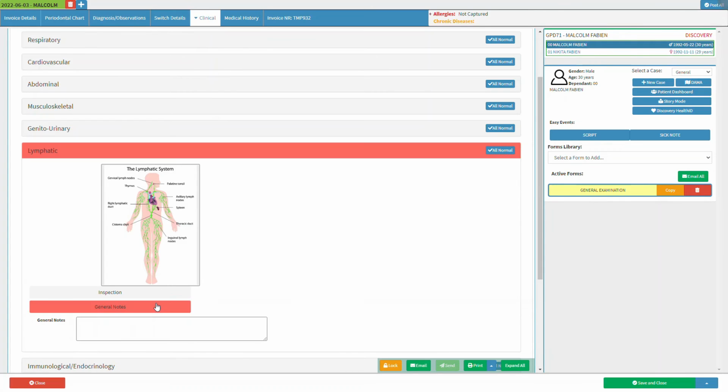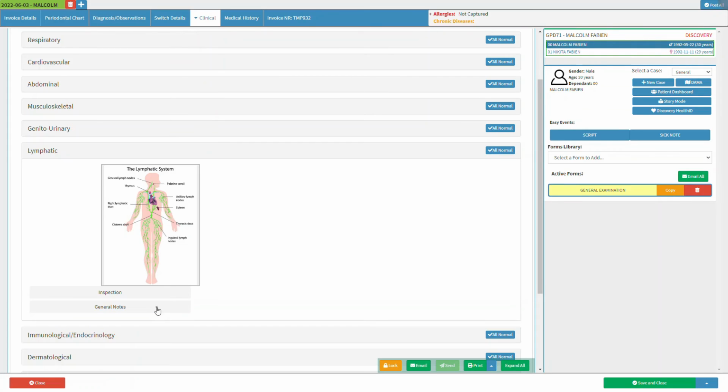Click on the General Notes button a second time, which turns the button the color red. The color red is an indication that notes were logged within this button. Click on the General Notes text box to make any necessary notes. Please note that by clicking on the General Notes button for a third time, it will deselect the button and collapse all of the information found within.